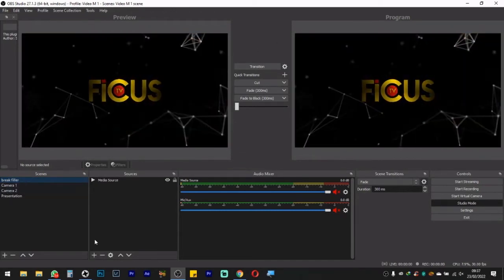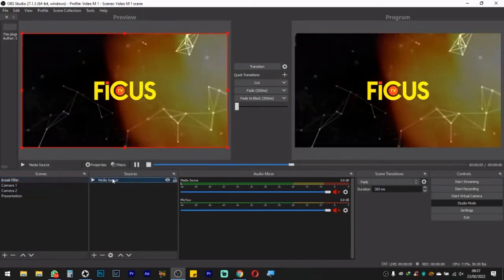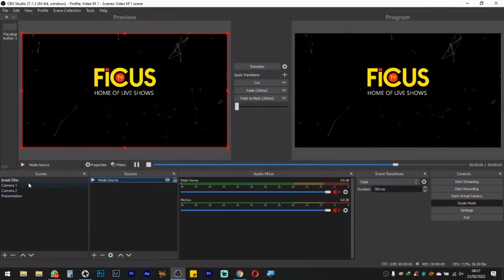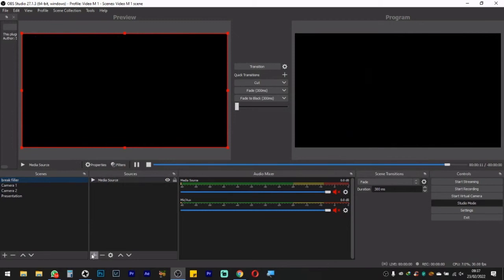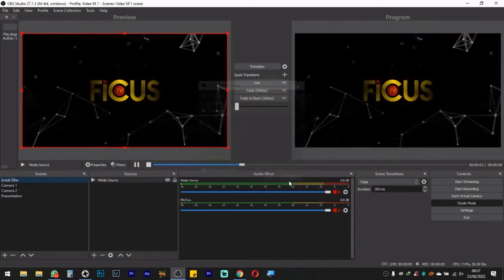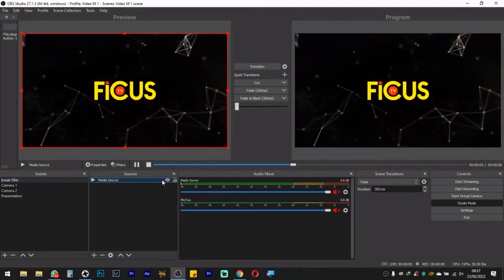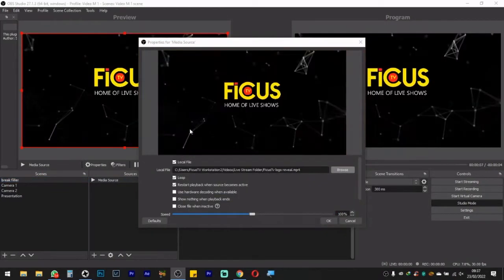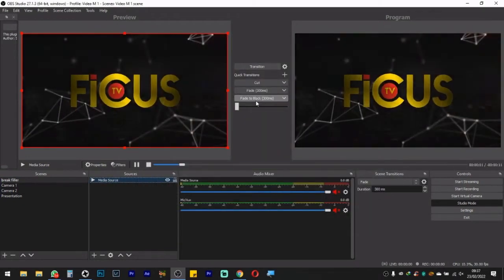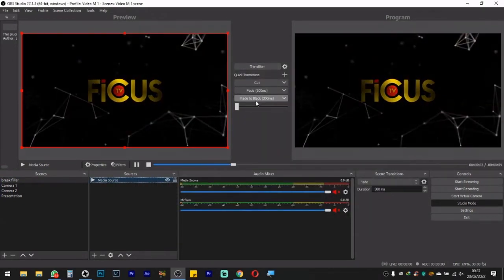How do we add it? I'm repeating it because of people that are just joining now. During the editing, we'll just remove this part. So when we create a break filler scene, we added a media source, which is what you are seeing there. With this media source, we searched for the video and brought it in, so that you are able to see it. That is why it's showing, like the break filler you normally see when I don't want anything to show.